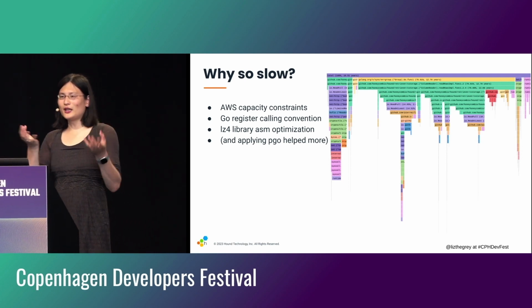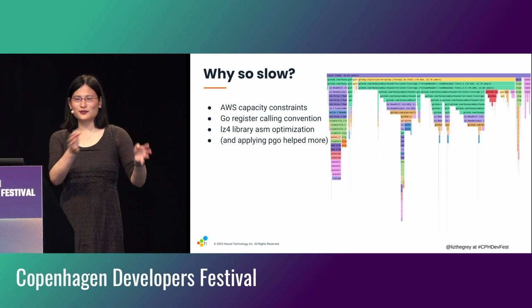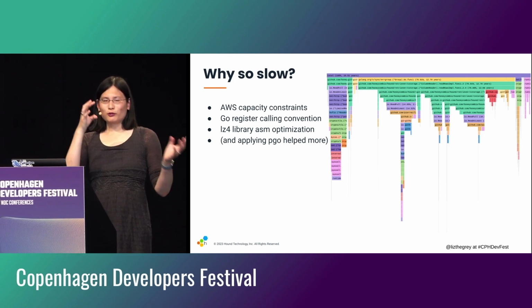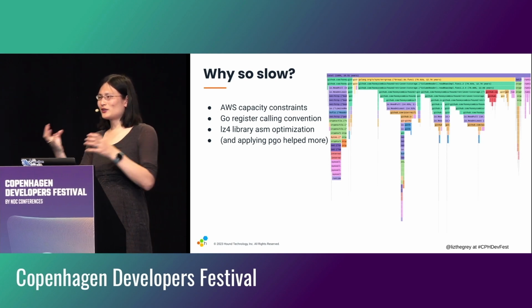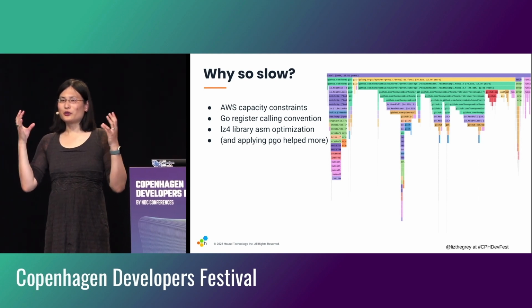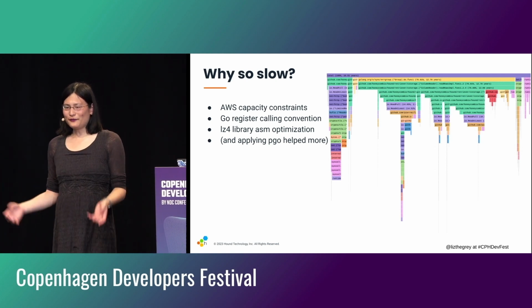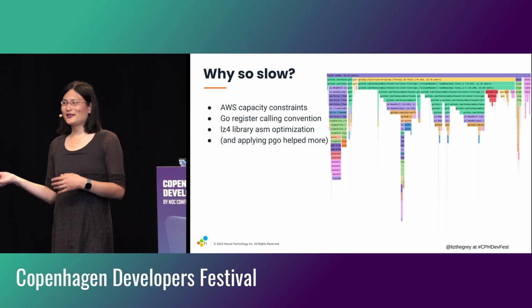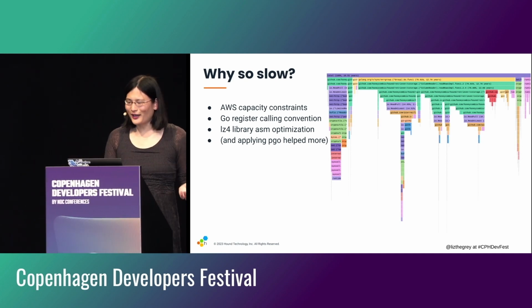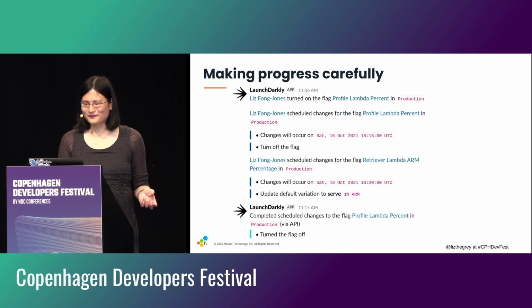Another thing that we found was that some of the libraries we're using, because we have this trade-off of going to the cost of the compute and the cost of the storage, we had decided we wanted to compress our data before writing it to S3. But the problem with compressing your data before writing it to S3 is now you need to pay the tax of decompressing the data every time you want to read it. And if you happen to be using a library that does not have a native implementation and you are just running naive compiled code, it's not necessarily going to be super performant and fast.